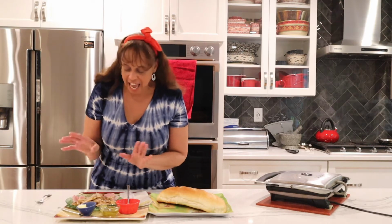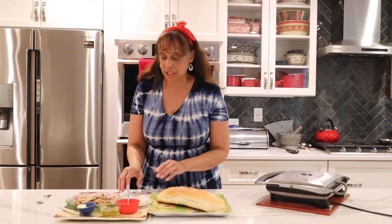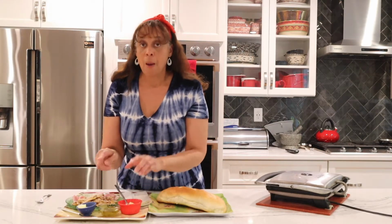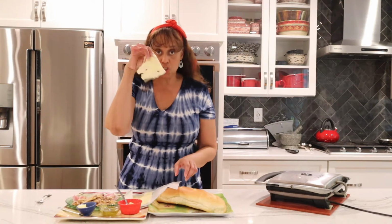And also, roast pork, pernil in Spanish, and ham. You can use any kind of ham, Virginia ham, honey ham. Sometimes I like to use honey ham or whatever, low sodium ham. Ham is one of the ingredients. I make a garlic paste, pickles, garlic butter, and of course the traditional Swiss cheese.